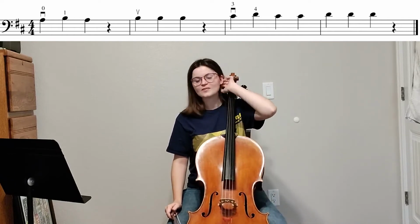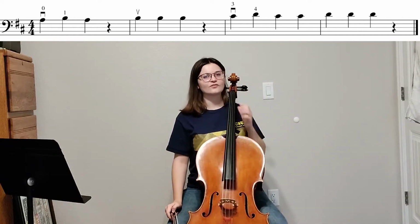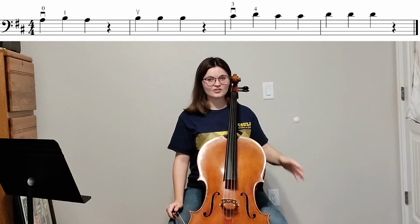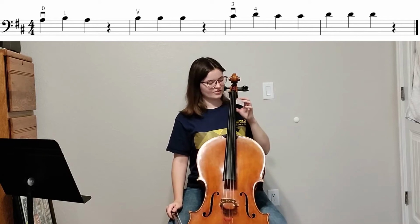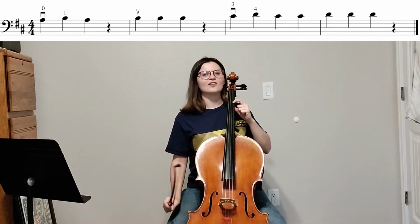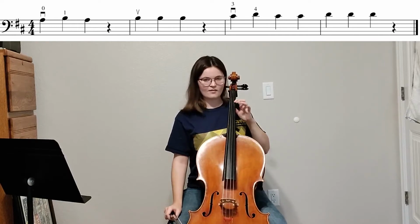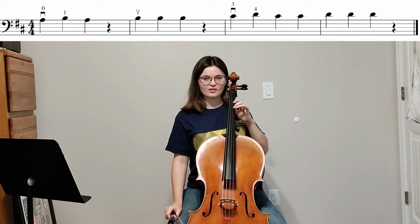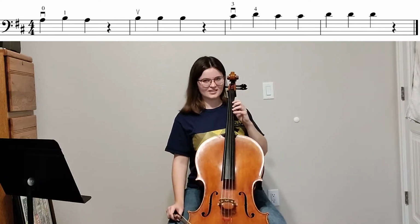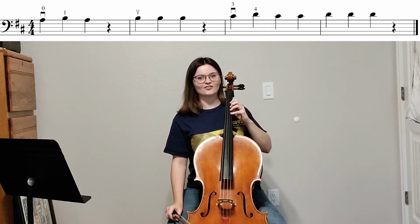In the first measure, we have open A, first finger B, and then open A again. Then the next measure, it's all B, so all first fingers. You're going to leave that first finger down. Then look to the third measure. We have our third and fourth fingers now. Three, four, three, three. And in the last measure, it's all D, D, D. So we're going to leave our fourth finger down for that.